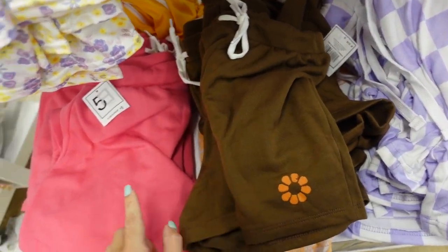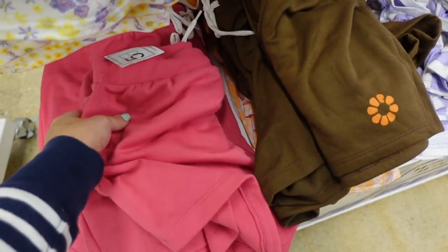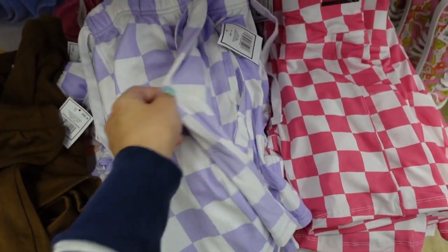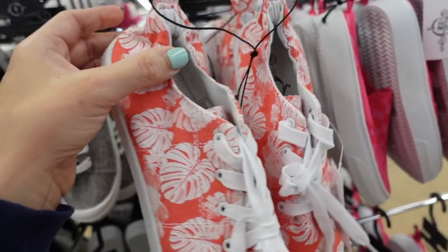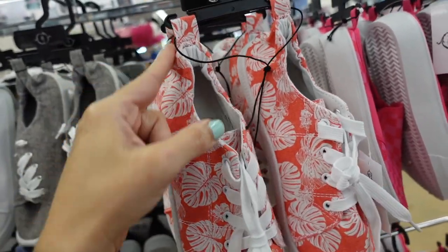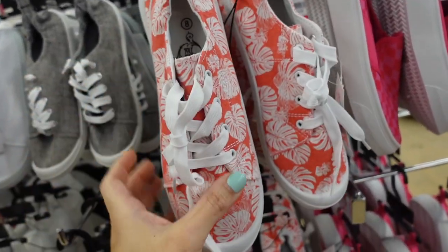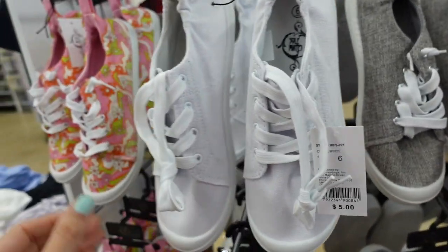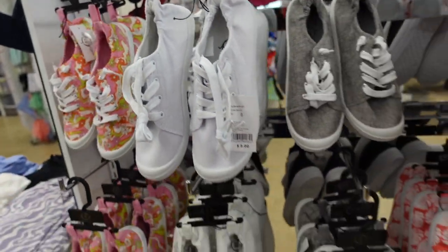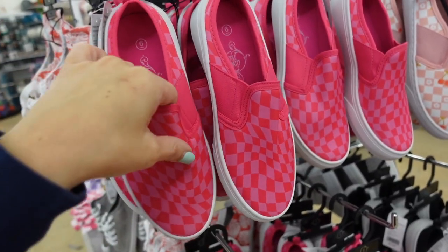Then they have some more colors in the sweat shorts — we saw the brown, now they have this pink color. They have the Hawaii graphic drawstring with the elastic waistband and the hatchi material. They have this purple plaid — cute with pajamas. More colors in the slip-on sneakers from Soulmates — this one has that scrunchback, it does have functioning laces, in this new coral palm, there's also the gray, it has a texture, solid white.